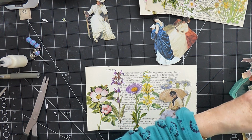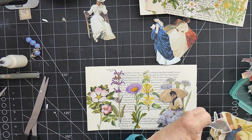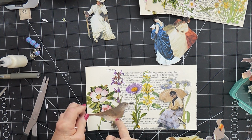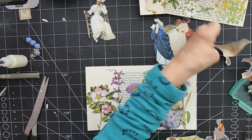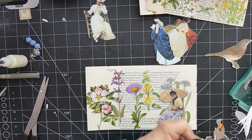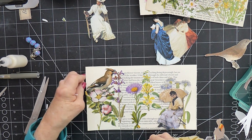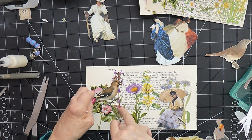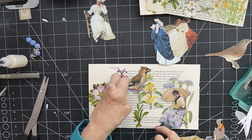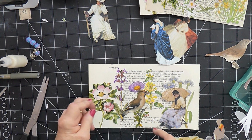See what I've got. Never quite got the right bird for what I want. They're either not big enough or they're not small enough. I could do that one. No, don't like that. I knew this would be the bit that would challenge me, finding a bird. I always struggle finding the bird that I like. A bit lost on there, isn't he? Let me go on here. I could pop him in there, I suppose.